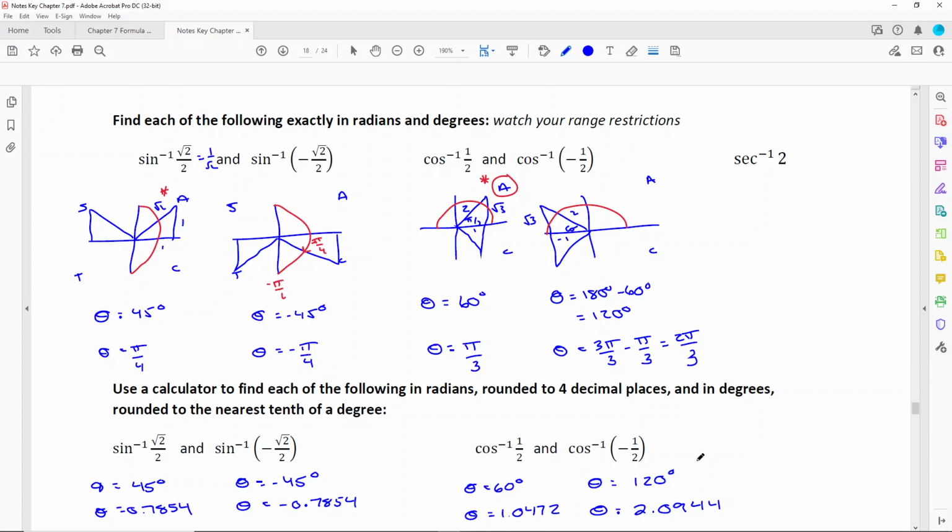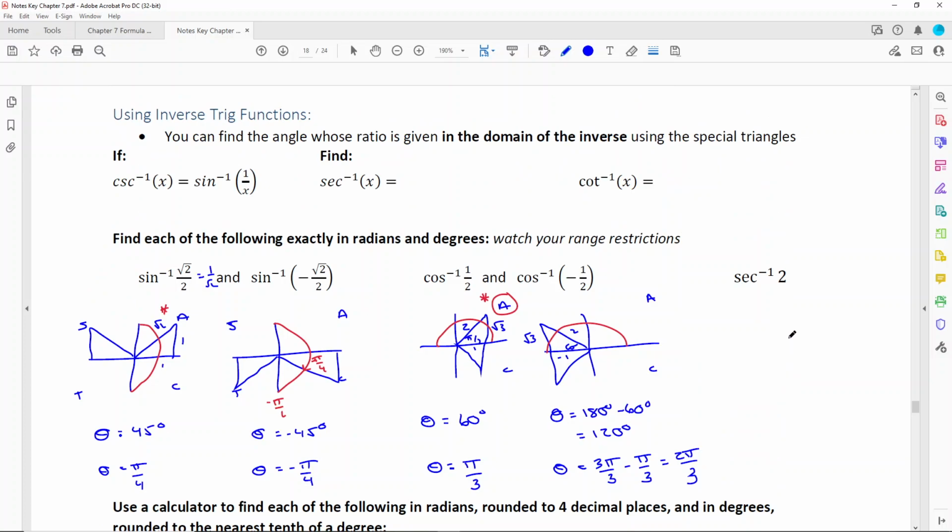Why does it give those answers? So that it has a functional answer. And now you know where we should expect to get our answers when our calculator does it. So what I want to do now is take it one step further. The ones that your calculator can do are sine, cosine, and tan. So what happens if it gives you secant? How do I possibly answer something that's the inverse secant of 2?